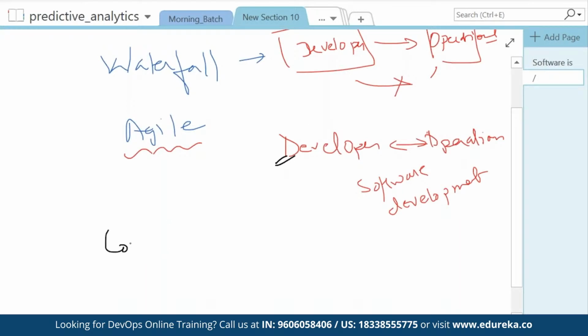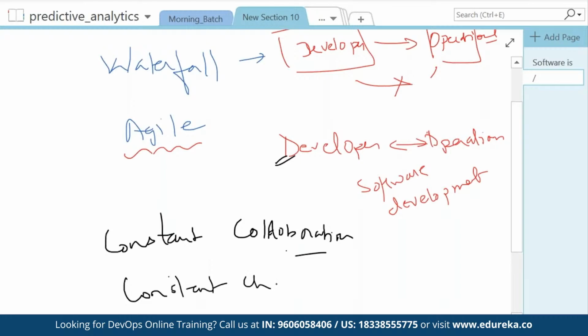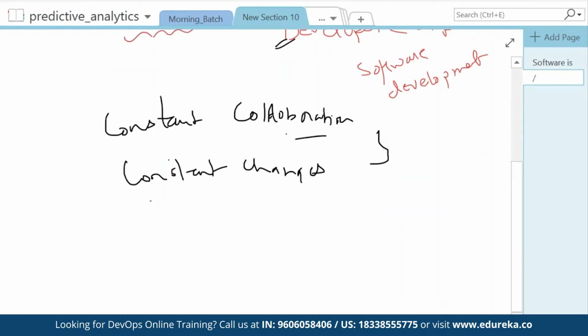A constant collaboration is required, and also constant changes are taking place. Correct? So how do we manage them?